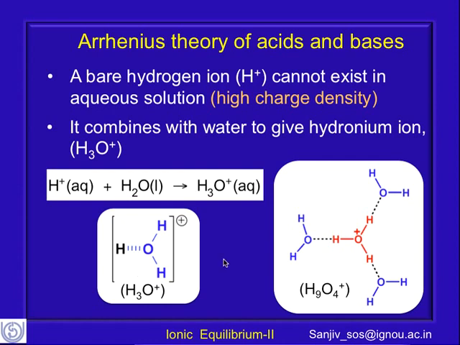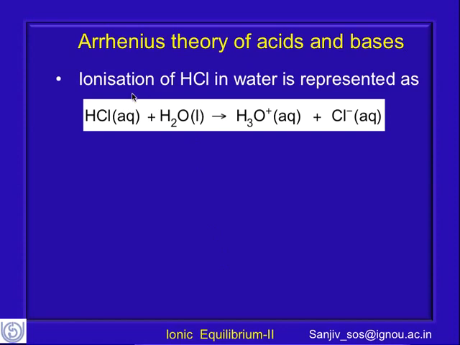Okay, let's move ahead. If I look at the ionization of HCl in water, how do we represent that? Basically, if you take HCl and put it into water, it becomes aquated, and then it reacts with water. This proton will be lost and taken by this water molecule. So this proton is generated, and this water molecule solvates or hydrates it, giving you a hydronium ion, and you have a chloride ion over here.